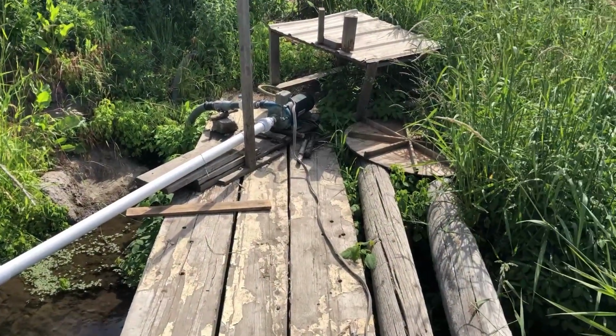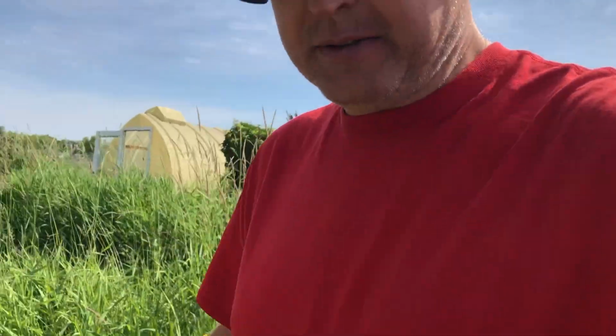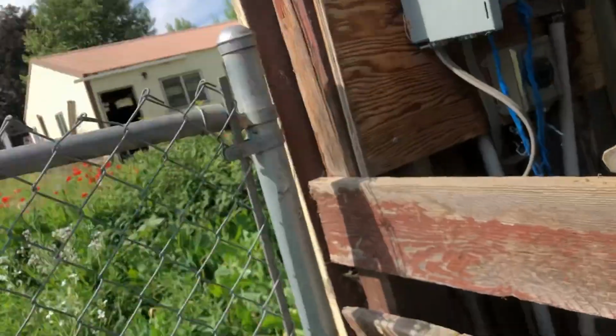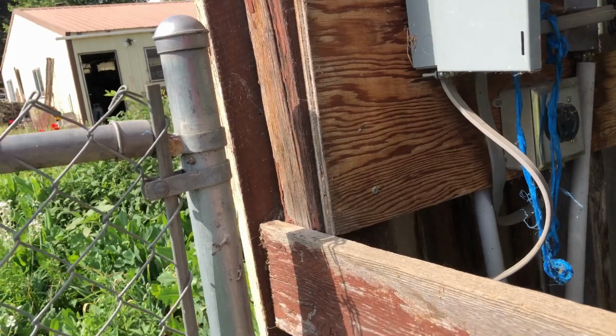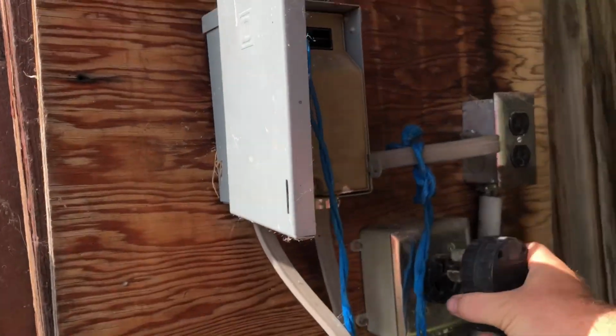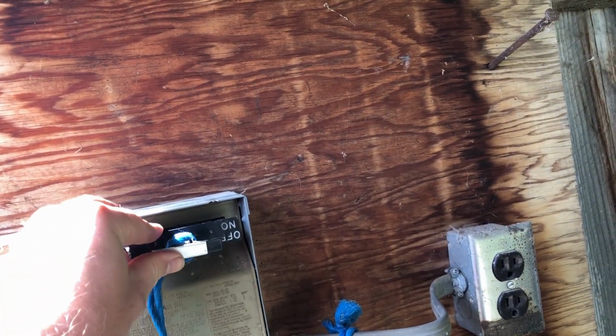All right, it's all set up, it's ready to go. For some reason, the little camera I normally use is pooping out on me. I don't know what the problem is. Battery doesn't die, but it just turns off automatically. So I'm gonna get this thing plugged in and we're gonna test it out and see that it actually works well and doesn't leak. Of course, that is the goal. So the cable or the plug, and then we put this cutoff switch back in.